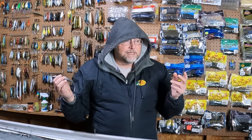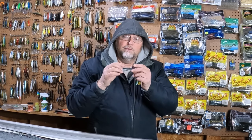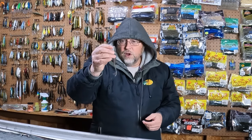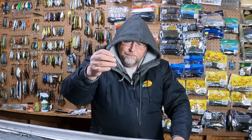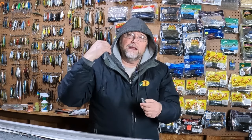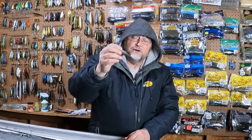Another really good fluke bait that I've liked to fish in the past is the Yamamoto fluke-style bait. That's a heavier bait, and it will sink, and you can go down a little deeper with that one. But I'd like to know if you've had experience with the Elastech type flukes, these Z-Mans, for example. If you fish them, how you fish them, do you drop shot them, have you thrown it as a topwater, what kind of success have you had with them? Please let me know in the comments what you think of the idea of fishing these, and whether or not you fished them and had success with them or not. Would love to hear it.